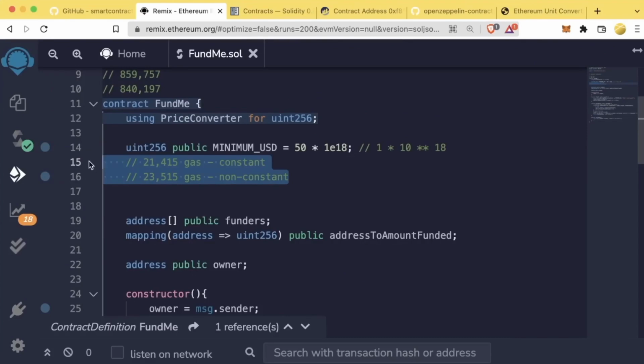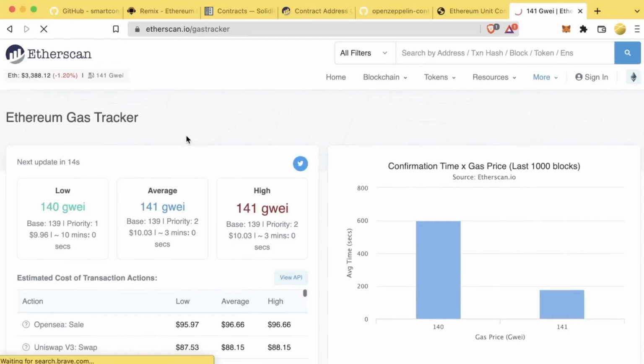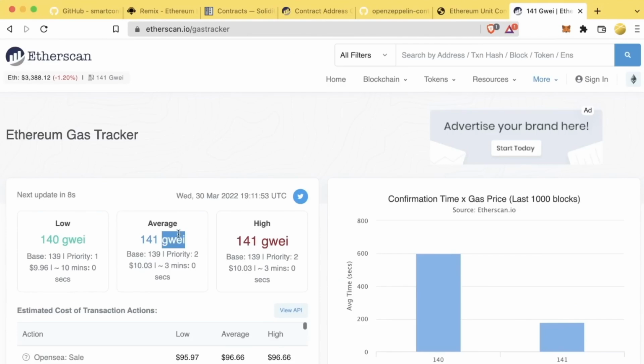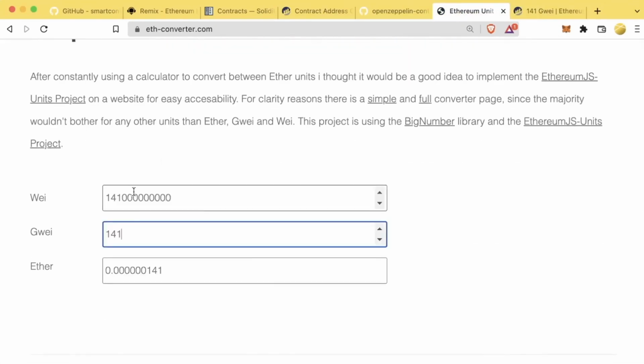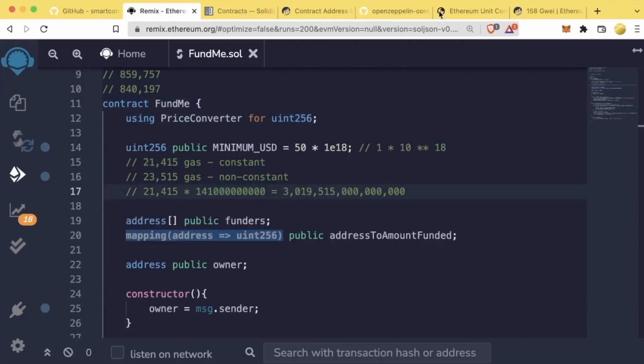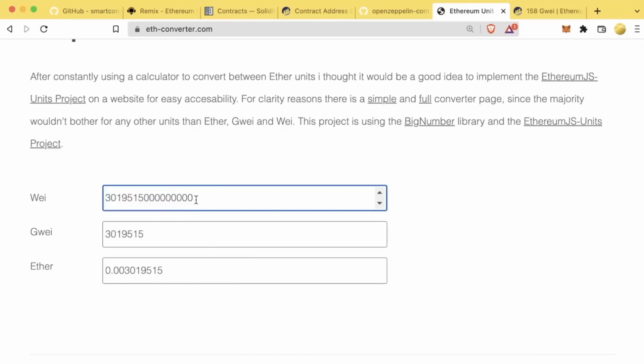We can see the gas cost did indeed go up. Now on chains that are much cheaper, this gas difference probably won't make that much of a difference. But on more expensive chains like Ethereum, this is going to make a big difference. For example, we can actually see current gas prices on Ethereum here. We can see that the current gas price of Ethereum is about 141 Gwei. So we'll go to our converter, Gwei to Wei, we'll copy the Wei price, times this, we'll get the gas price of calling our minimum USD, which is this number here, which if we put back in our Ethereum unit converter, we can see costs this much gas.